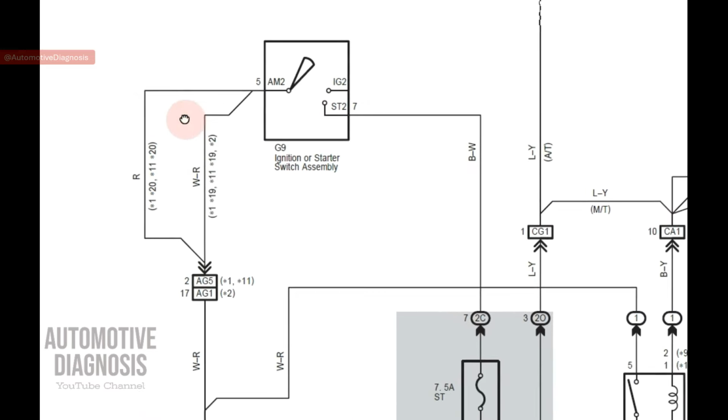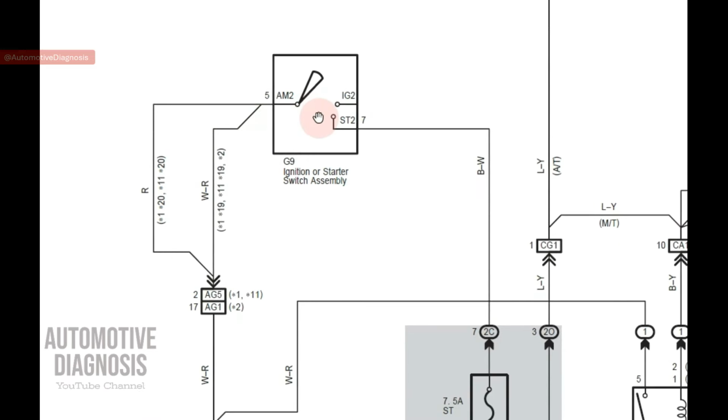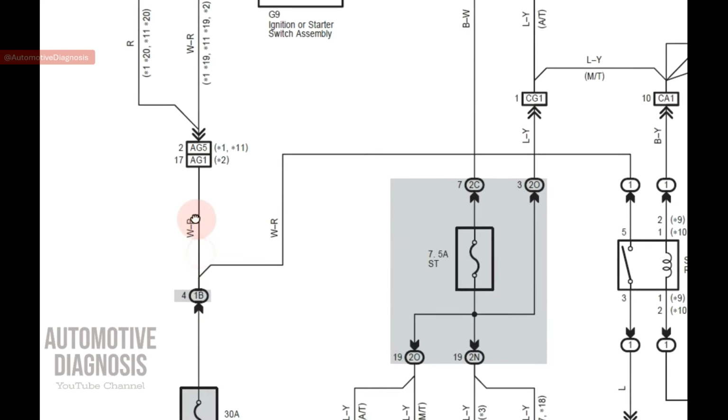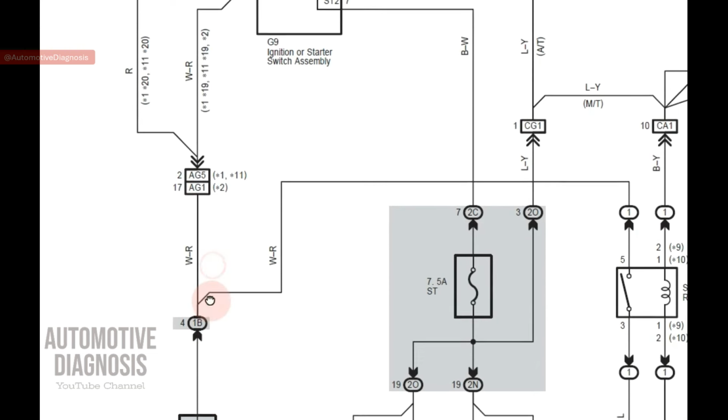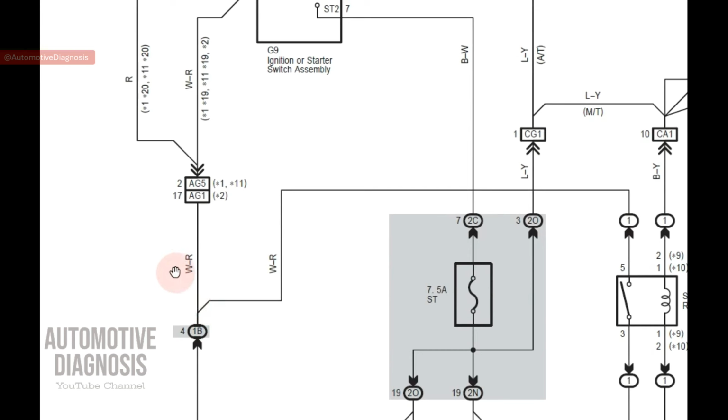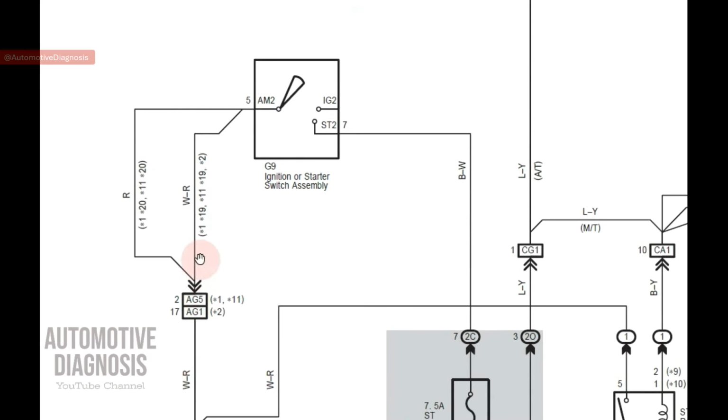But if you look at here, on the ignition switch, before the ignition switch, on this part, this wire which comes from the high amp fuse, from the 30 amp fuse, we don't see the color right now because this wiring diagram is actually black and white, but we see the color codes. So WR is actually white, red. But if we keep going, we're going to reach these two wires. So it means there are two different wires, but actually on your car that you are looking at right now, for starting system, for example, this Toyota Hilux that we are looking at right now, there are not two wires in here, there is just one.